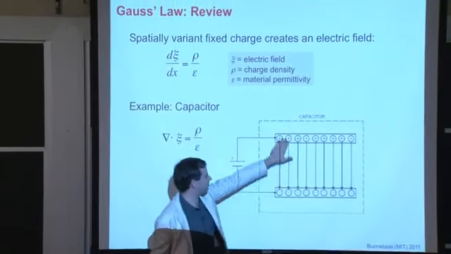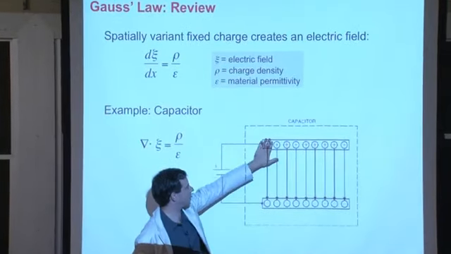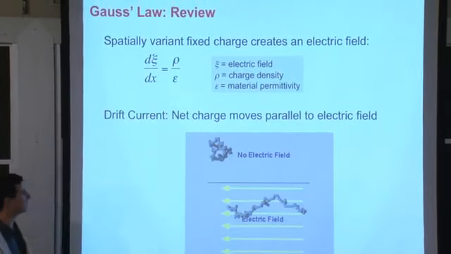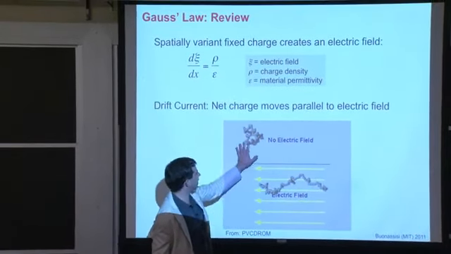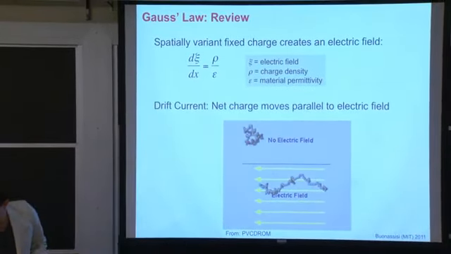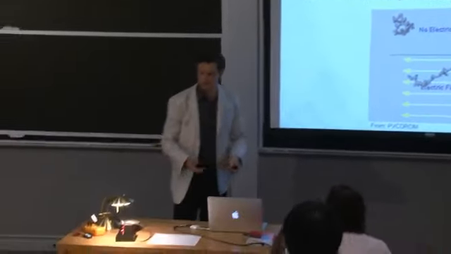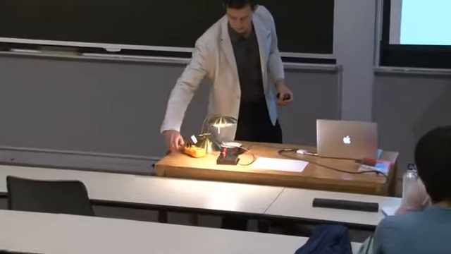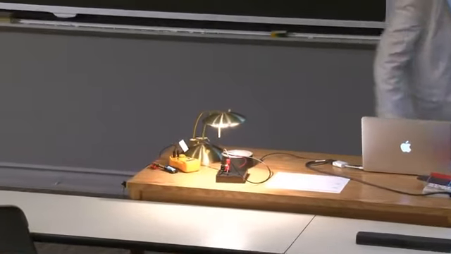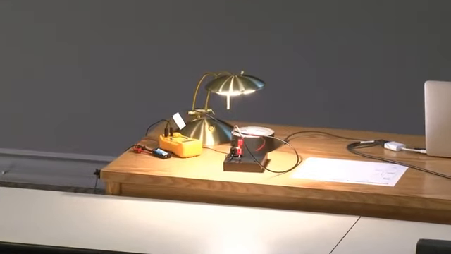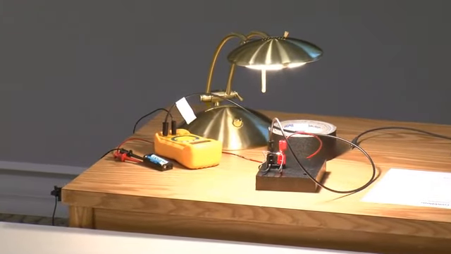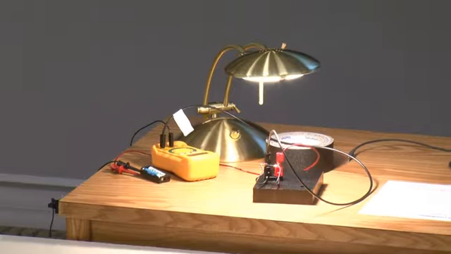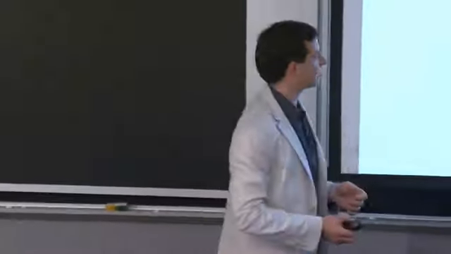So we have the capacitor as our prime example: fixed charge on either side and electric field in between. And note that the charge will move parallel to the electric field. If there's no electric field, in other words, if we're just exciting charge inside of a bare piece of silicon, imagine our batteries here are taken out of the circuit, we'll have simple Brownian motion of those photoexcited electrons until they decay back down into their ground state. However, if we apply an electric field, now we have the Brownian motion, but superimposed on top of it a certain drift of the electrons in response to that electric field.